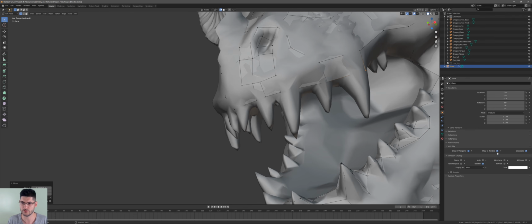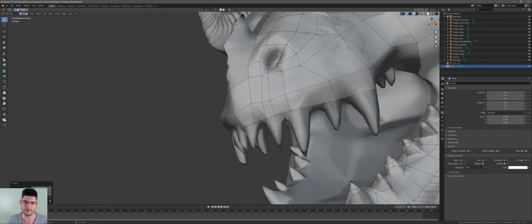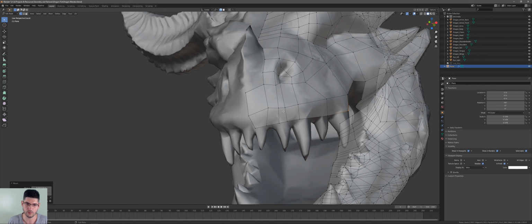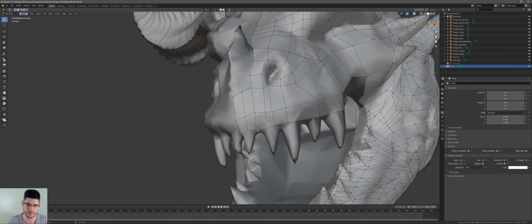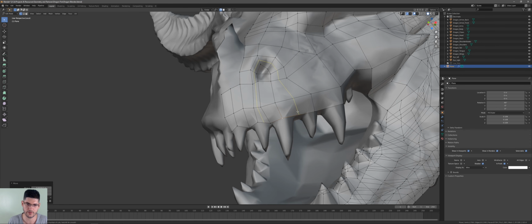So what you need to do, let's just switch back to front view so you can see. So basically, just like we discussed, you want a triangular shape. So you've got one that goes on this side, and then one that goes on that side, and then one in the center. So same thing, as long as you can follow this sort of trend, then you're good to go, and you don't need to add any more geometry. But whenever you can't do this, then you are going to have to add some geometry.